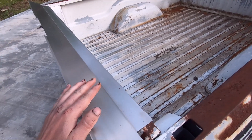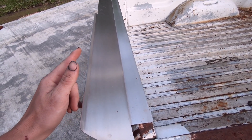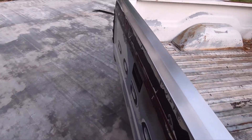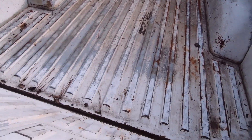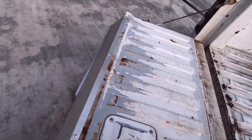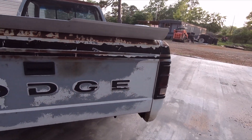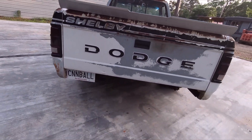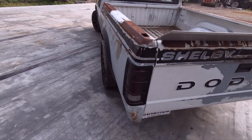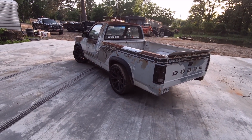This spoiler I got off some website — I found a Nissan hard body spoiler and this guy custom makes them. They actually rivet in and the tailgate still opens and everything, so you can still use it. I think it looks really good — it's different, for sure. We also got the bumper removed and the license plate put in place, tinted the tail lights, and taped up where the reverse lights go. Gives it a little more of an aggressive look.